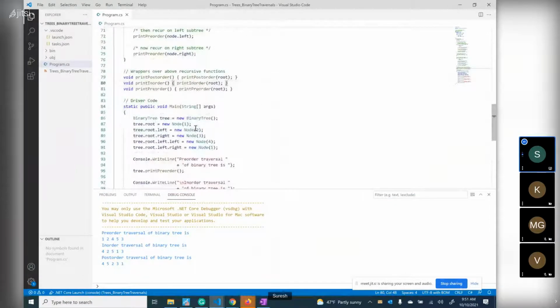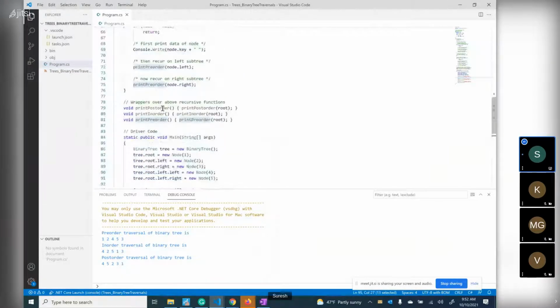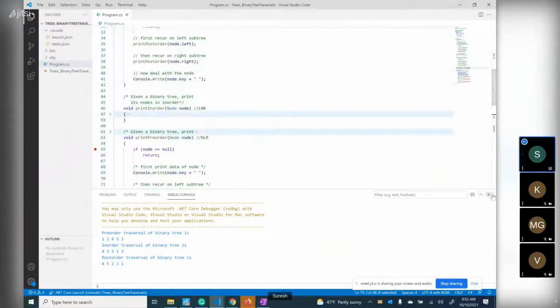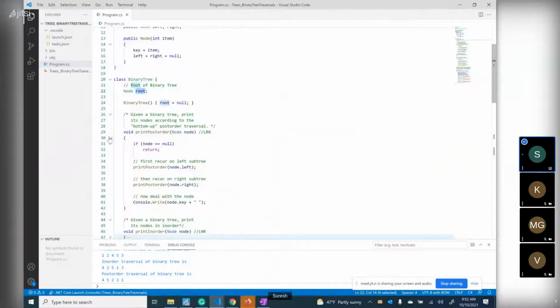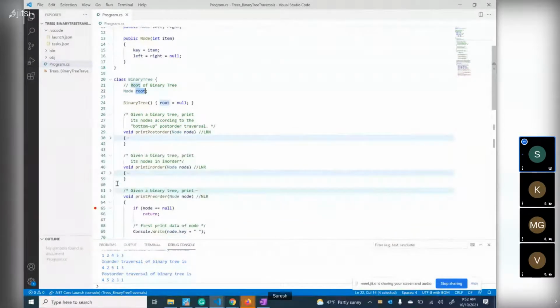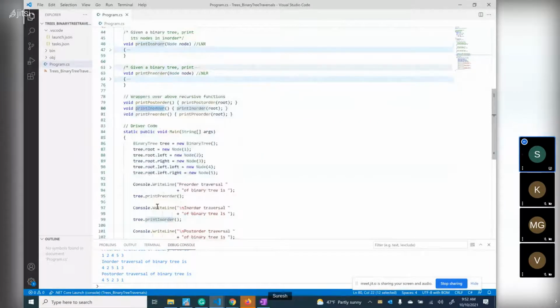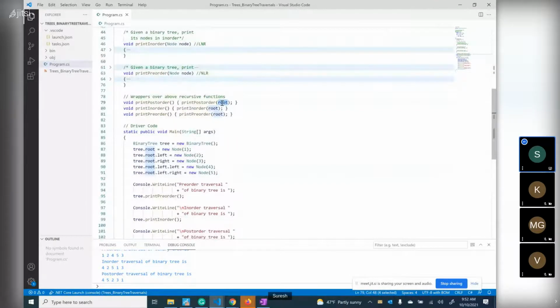So what are we doing? What I did is I called tree dot pre-order as a method, and inside that I created a tree dot root. Basically, I created a binary tree class which has a root here, and then I created these methods in order, pre-order, post order, and I created these wrapper methods. Wrapper means I will simply call tree dot pre-order, tree dot post order, tree dot in order. So it will take care of sending the root.